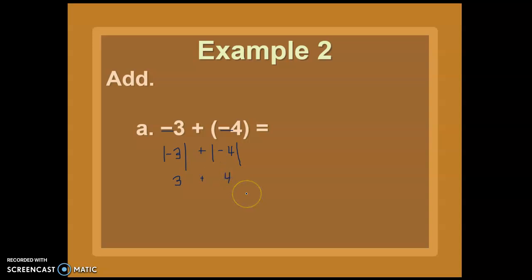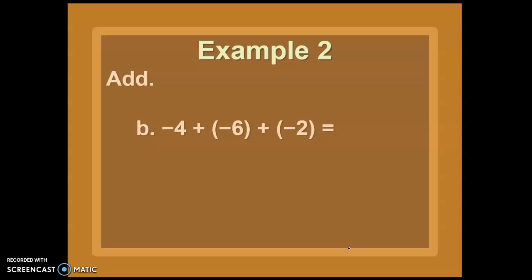So the first thing I do is add their absolute value, and I find that that is 7. My second step is to keep the sign. So since both of these are negative and I'm combining them, I'm combining 3 negatives and 4 negatives all together, I'm going to have 7 negatives, or negative 7. So I added the absolute value, and then I kept the sign of the add-in. So negative 3 and negative 4 is negative 7.